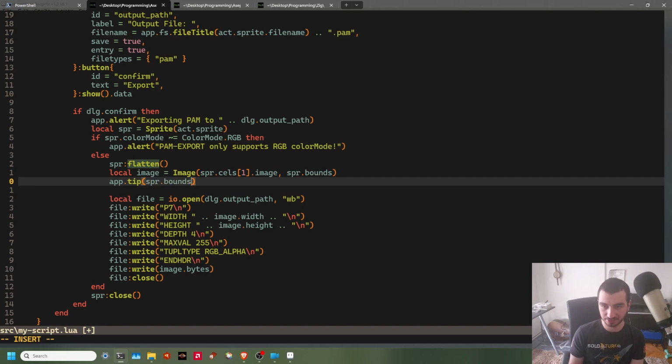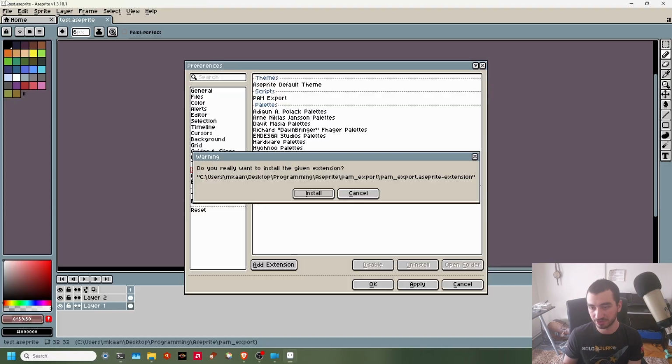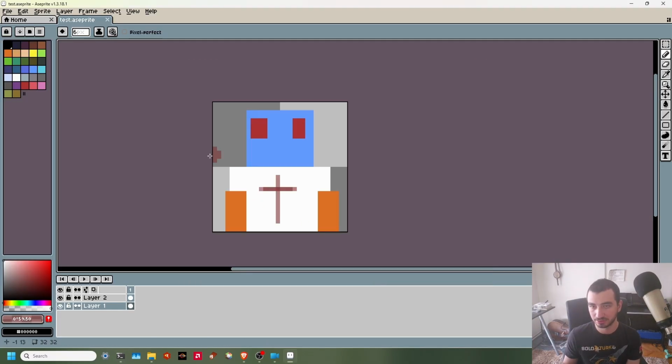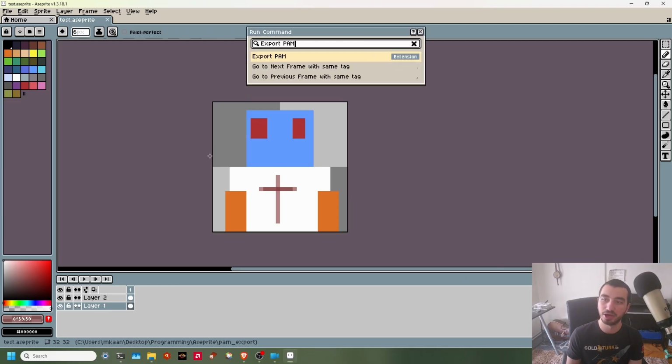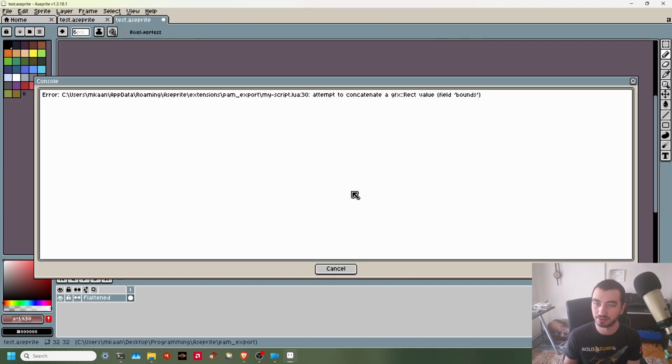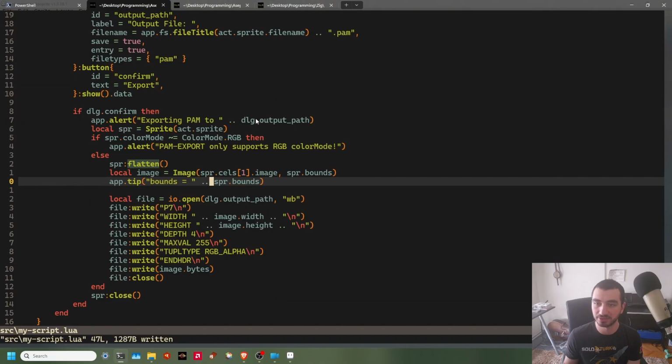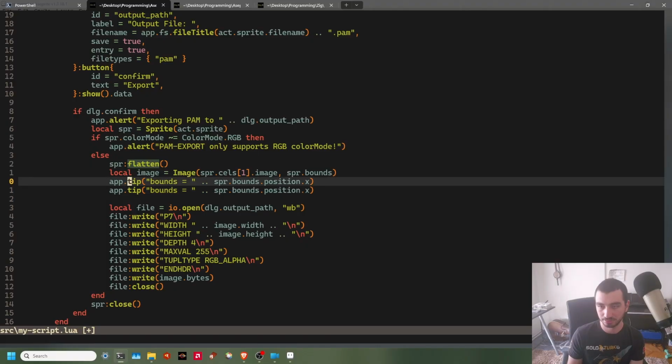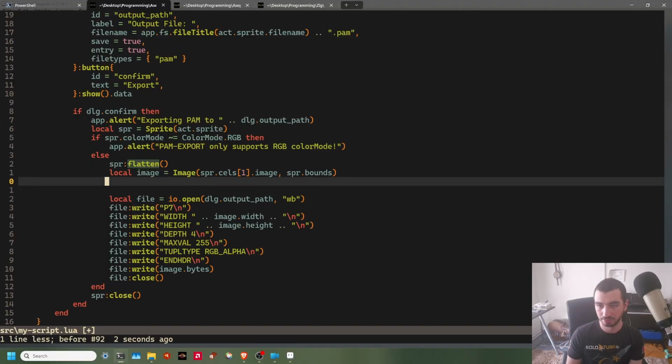I guess we can just call sprite bounds. Something like this. And we can try to confirm it like that. Because I may have made a mistake in the... Oh, it doesn't have a stringify thing. Okay. Position. No.